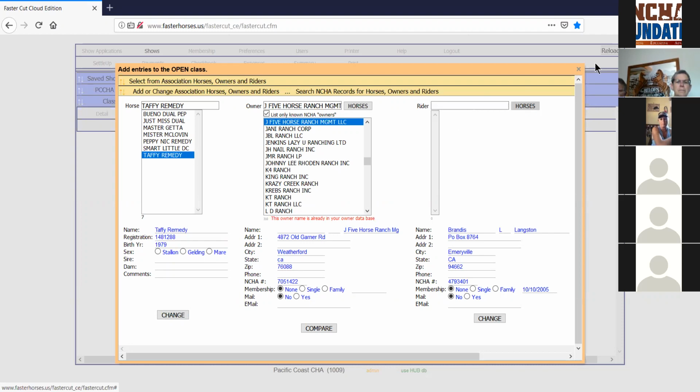It really helps the owner, 02s and 01s, because in our old database, we didn't have that on there. That didn't transfer over. True. The 01 and 02 did not. Now, where does it show? Right down here at the bottom, NCHA number. As you load all of your new people from the NCHA database, those will be on there.